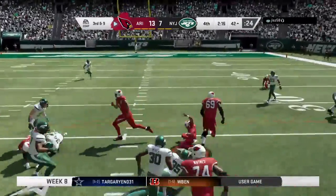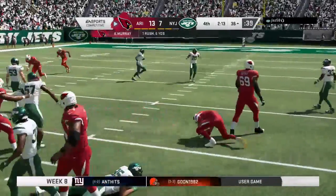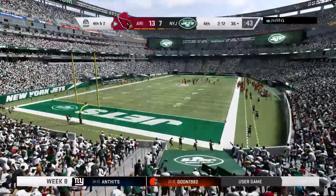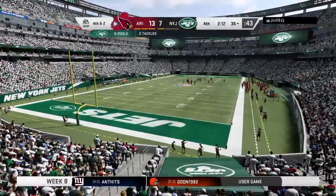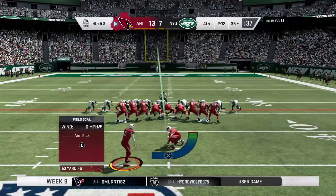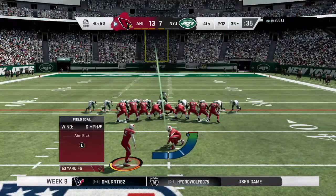He may try and run for this. And he stopped up short of the first as they tackle him down at about the 36. And this defense here is going to burn their second timeout. But you can also factor in another timeout that they'll get when the clock stops at the 2-minute warning.